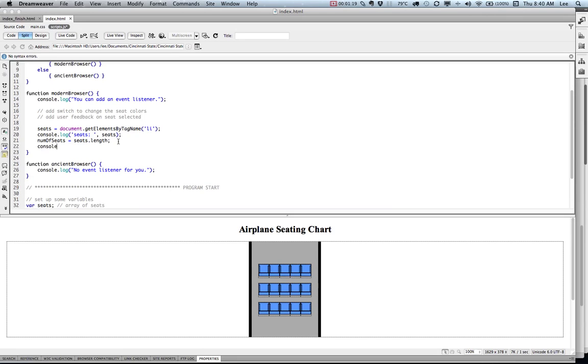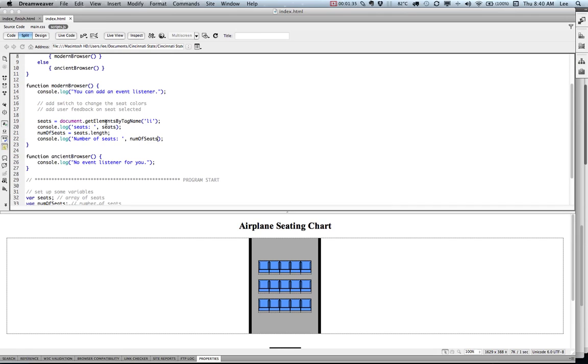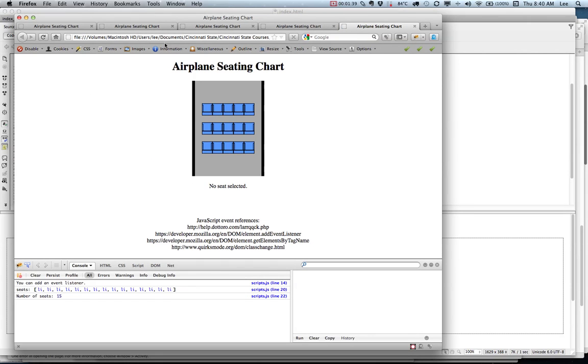And let's do a check on that as well by saying number of seats. That's enough to get us going, I think. Let's check this out. And here we go.